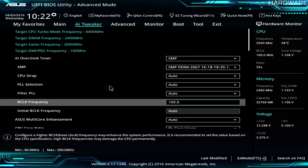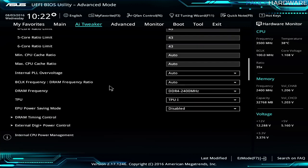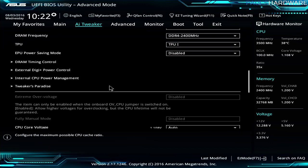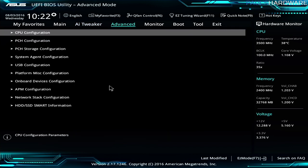Your main option, AI Tweaker, is where you do all of your overclocking stuff by core. And of course you have all the low-level access to stuff such as DRAM timing and DIGI+ power control and CPU power management, Tweaker's Paradise, all the really low-level things that I'm too scared to actually mess with myself. Now you might notice here that I have a 4.4 gigahertz overclock that's been enabled. I actually did that with the 5-Way Optimization with the ASUS software. More on that in just a second.